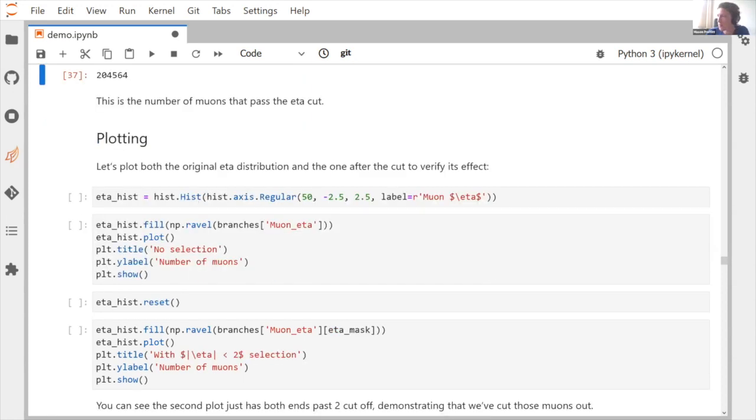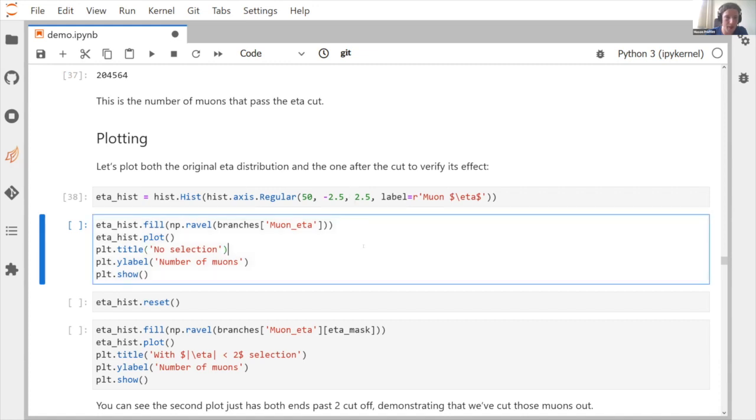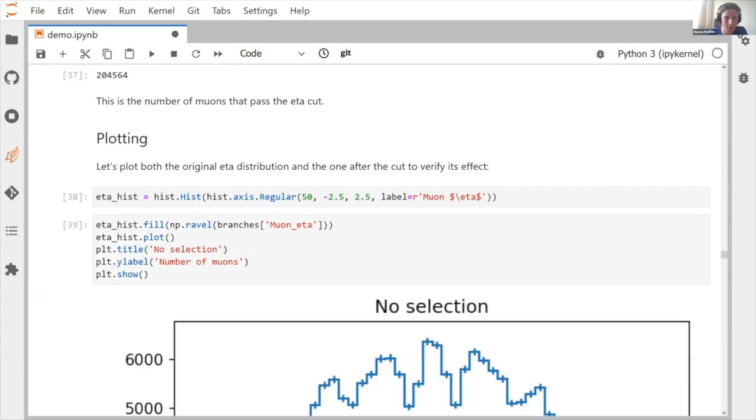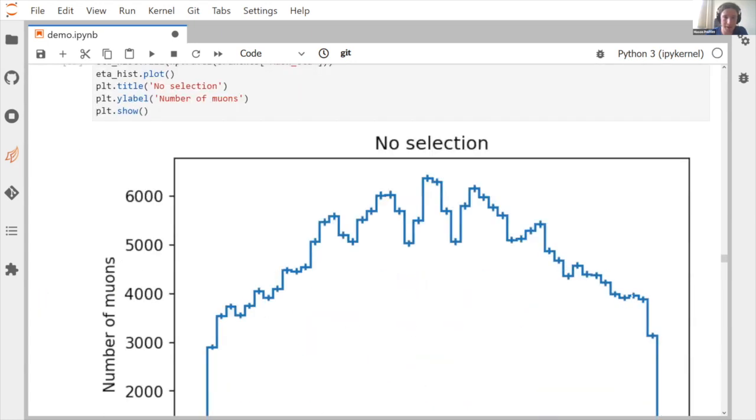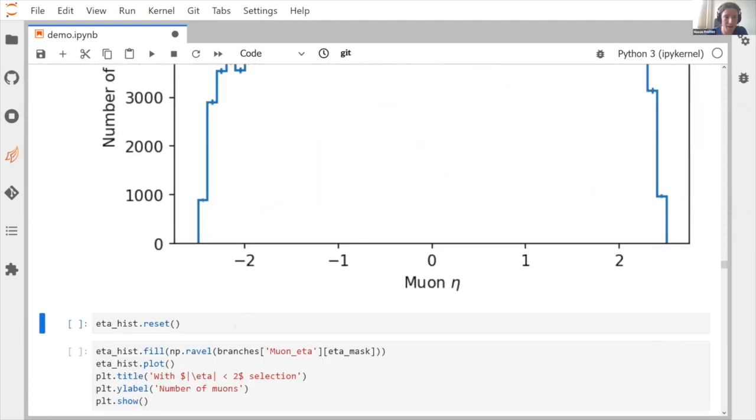So if I want to plot with these selections, it's basically exactly the same. I can make a histogram, now just changing the parameters here, the number of bins and the minimum and maximum values, and then filling with, say, this eta branch. So then just plotting without any selection on these eta values.